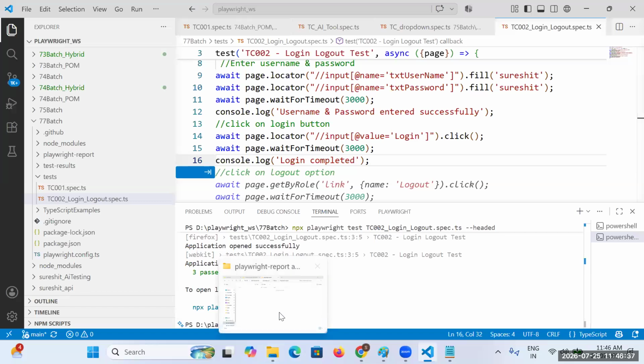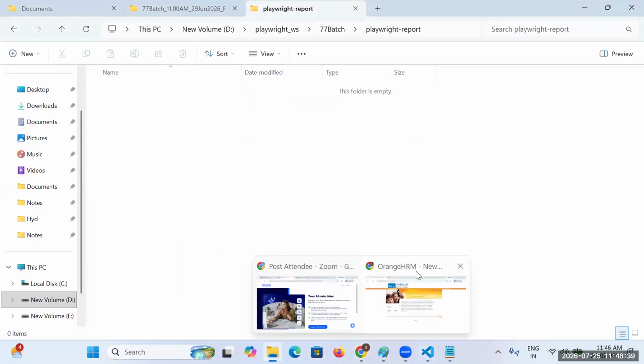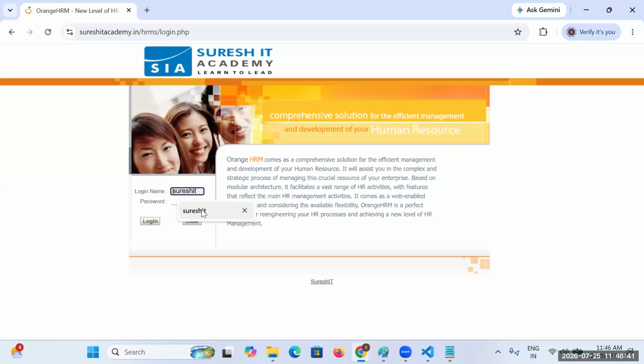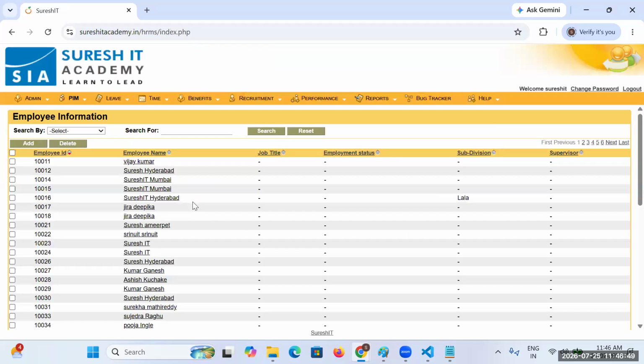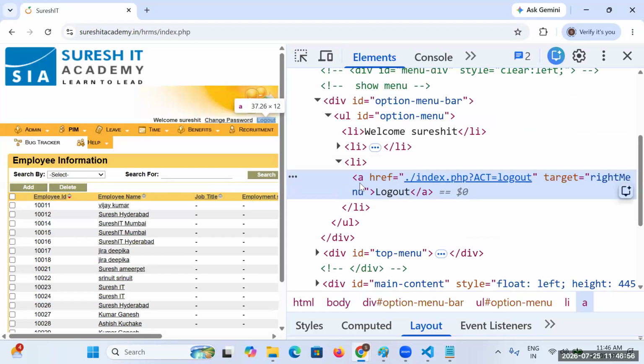Then we need to go on to the respective logout. Once we have done that, if I click on that logout, as we already know, here we got an anchor tag. Anchor tag means we can consider it a link. The small a is considered the anchor tag. Anchor tag is nothing but a link.